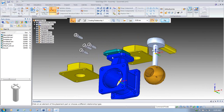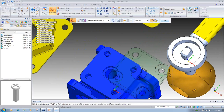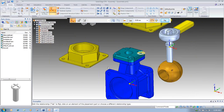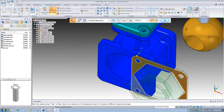What we'll do is start by grabbing faces and putting them together. We always want to make sure that we fully constrain our parts, so we know that while we're selecting these faces and putting them together, 3 constraints will fully constrain a part in Solid Edge.